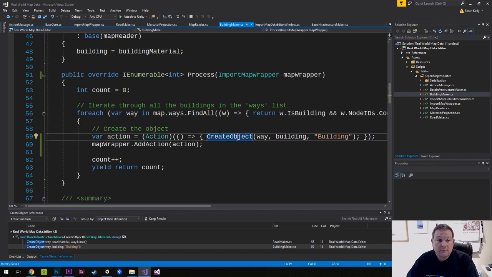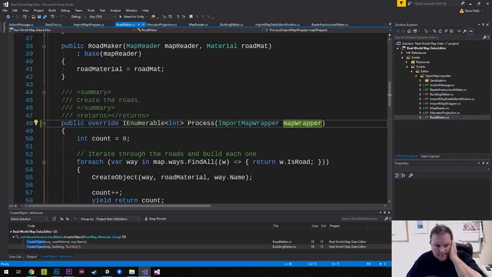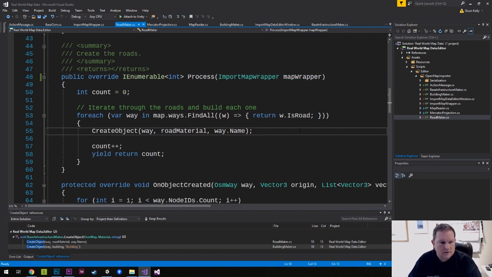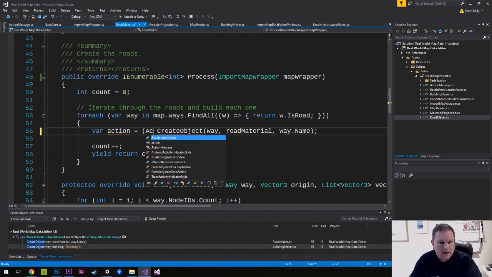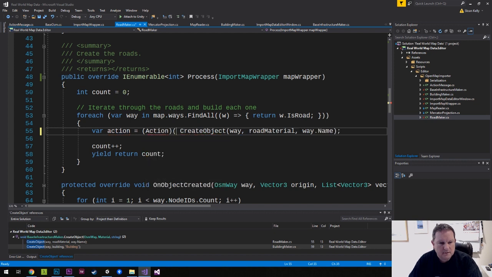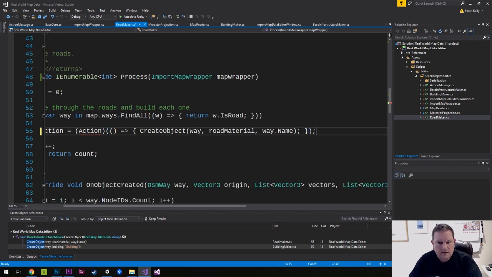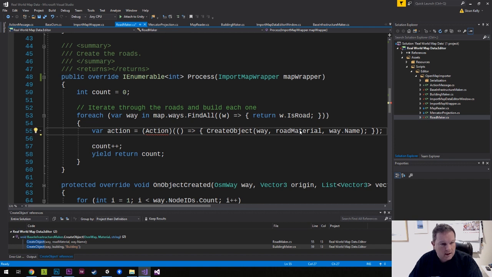So now we need to do the same thing for our road maker. So we do var action equals, and then we cast it to an action, which is all of this, and then we add our system there.